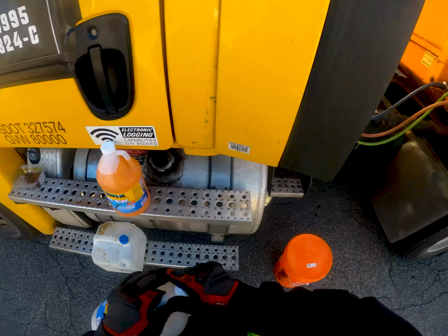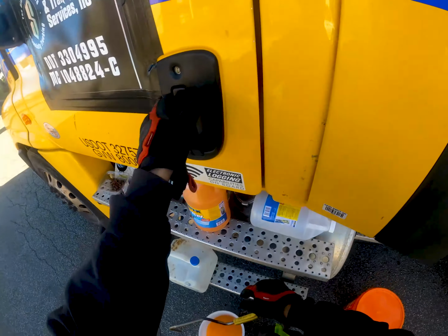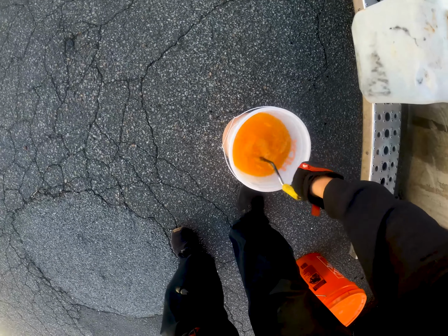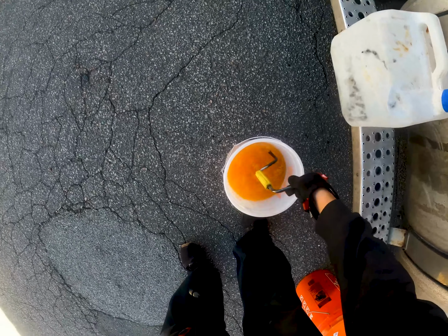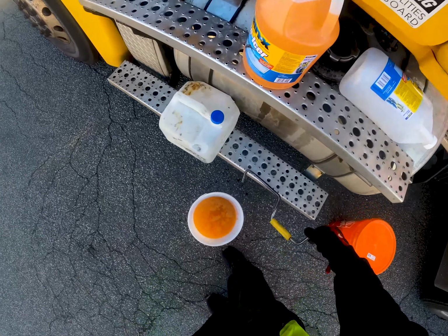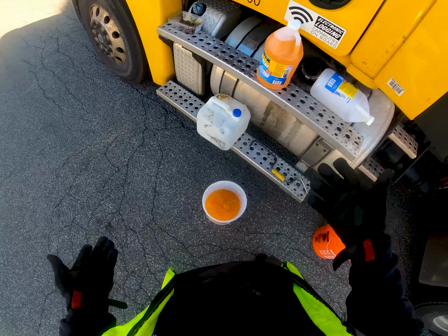And then maybe just something to mix it with. I could probably just use this bar to mix it, or if you got a paint stick that should work. Or what you could do is pour everything in there, but I don't have a funnel, so maybe I'll show you guys how to do that another day. Once you're done mixing the solution and you dip all your straps in it, you could pour it in there for storage. Just make sure that the container doesn't flip over.